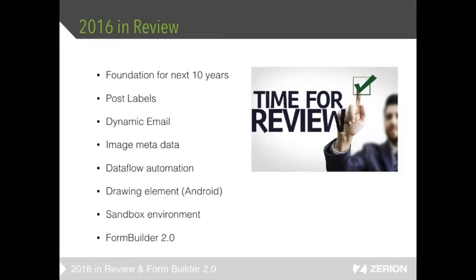And last but not least is the Form Builder 2.0. Those of you who've been paying attention for a little while now know that we've been working on this for about 1 year, maybe a little longer. Form Builder 2.0 made its debut this year. It's still in active development. It's not 100% done, but very usable, and we've gotten lots of great feedback from those who've had early access and have reached out and given us feedback on that. Those are the main things I wanted to touch on in the review, and we're going to dive into the Form Builder details a little bit later.